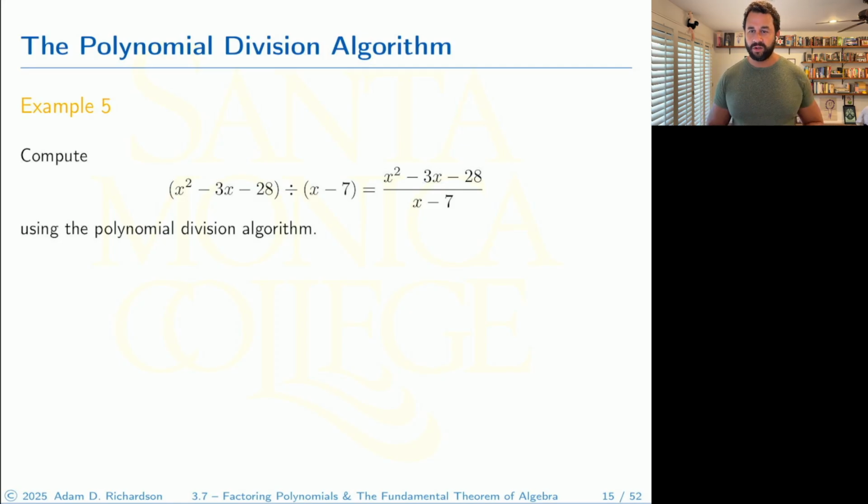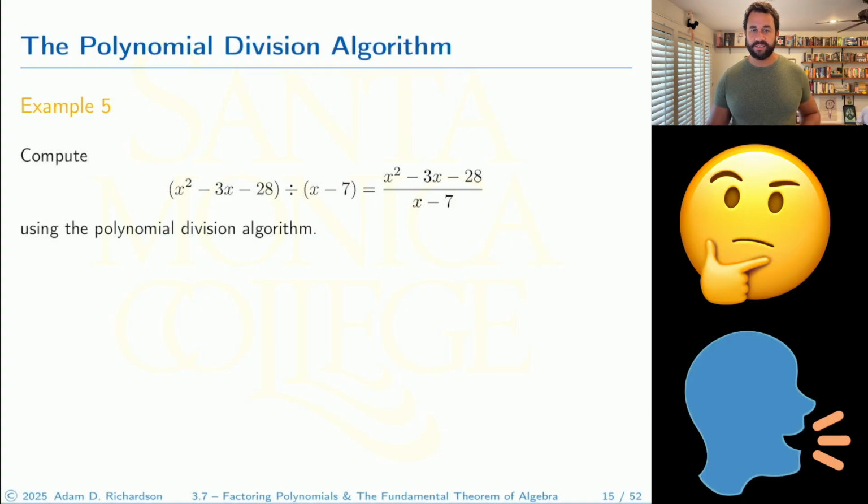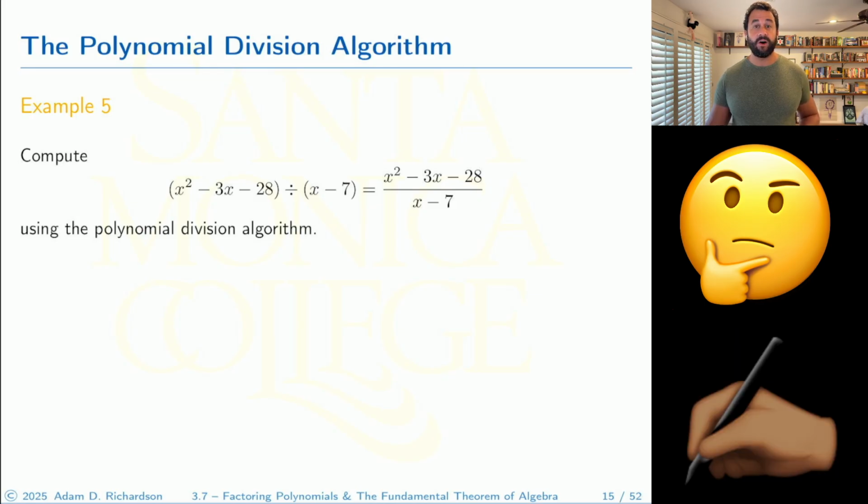Actually, I want you to try this one on your own to just give you a little more practice. So think about how you're going to do it. Give your brain some verbal feedback. Say out loud what you're going to do, maybe how you're going to do it. And then work it out on your own, and we'll do it again or do it together in a moment.